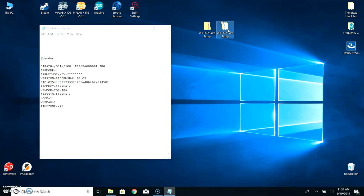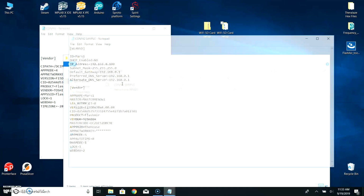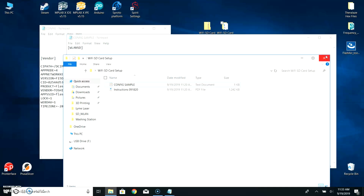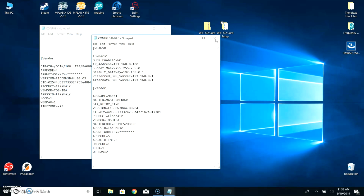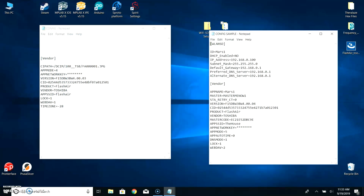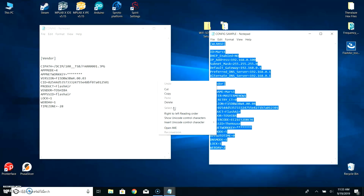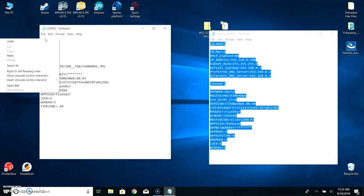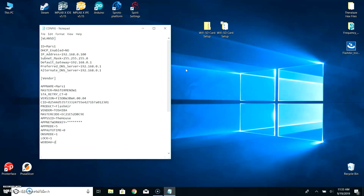Now we're going to go over here back to the setup folder where the config sample file is. Let me close this window. This is our sample configuration. What's cool about this is you can actually select all of it. We can copy it, go back to our config file over here, and we can paste it. Go back to our config sample. We don't need it anymore. We're going to close it.